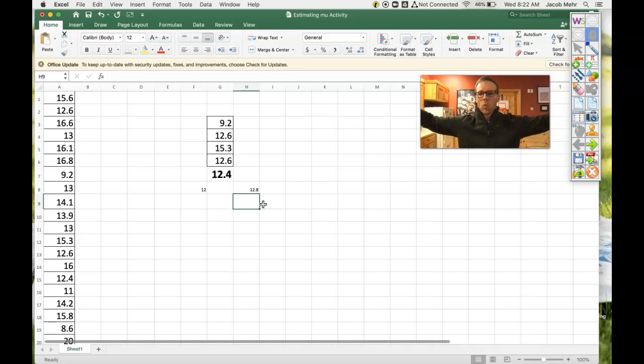I've created this range of possibilities for the population mean to be in. And what we're going to end up doing by the end of today is we're going to say things like, I'm 90% confident that the population mean is between 12 and 12.8. Okay? Or maybe it's 95. Maybe I'm 95% confident that the mean is between 12 and 12.8. Okay? So we find the X bar. We take a sample, we find the X bar, and we develop this range of confidence.